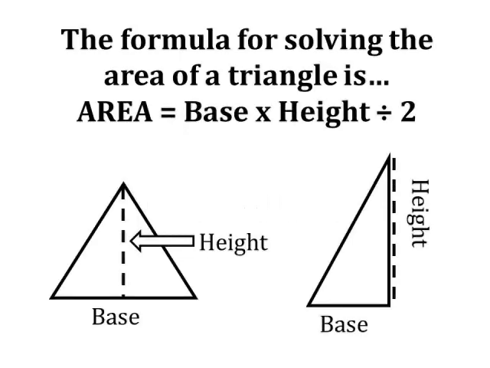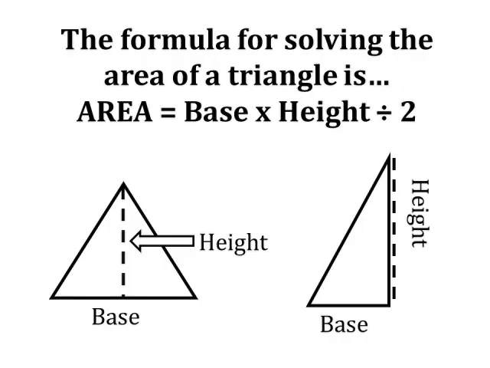Now let's go to the last part of our lesson. Using formulas to get the area of a triangle, parallelogram, a rhombus, and a trapezoid. The formula for solving the area of a triangle is area equals base times height divided by 2. Madali lang to. Basta alam nyo kung alin yung base tsaka yung height.